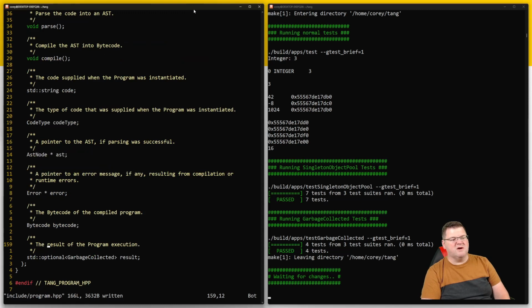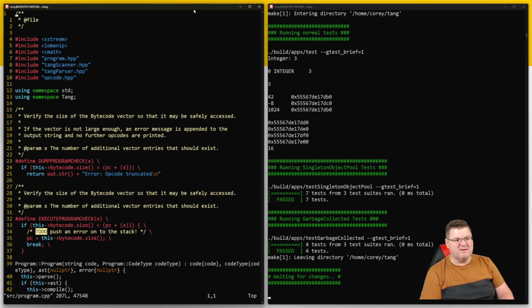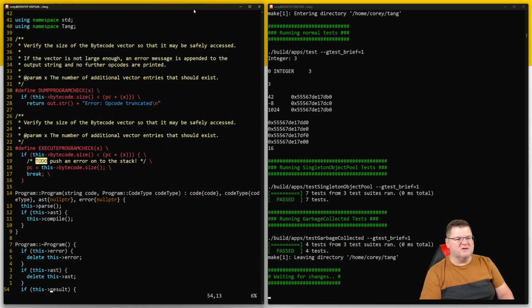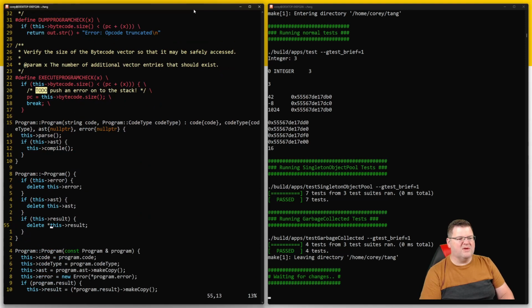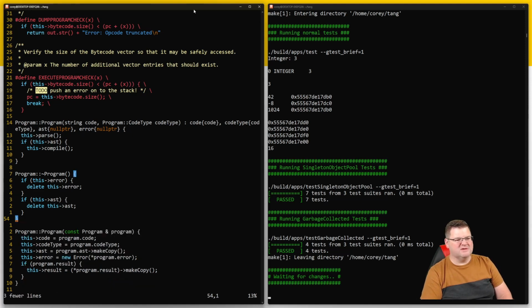That's the only two. Okay, now let's open the source/program.cpp. And now I've got the same thing. So if we look for the word result, we don't need to delete it anymore because it's garbage collected. So that's fine.